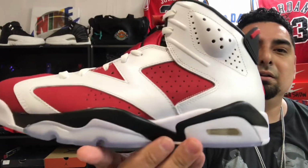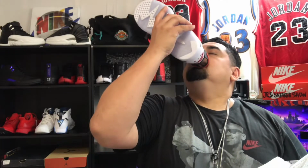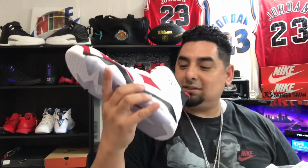All right. So first of all, you got your white cement paper right there, and you got your QC stamp right there. Y'all ain't ready for this. Look at that. Those are clean. Right there, they got the Nike Air branding on the back. Got to do the famous smell test. Oh, yeah, that's authentic right there. That smells like a Jordan 6. Only Jordan 6 has that smell. Yes, sir. All right, let me get this other one out really quick.